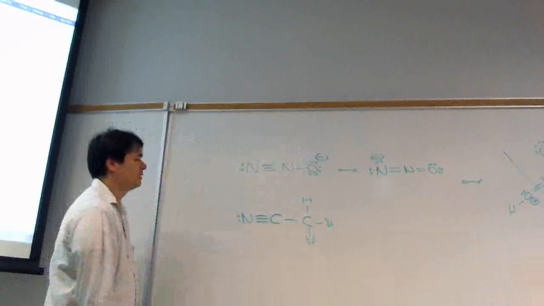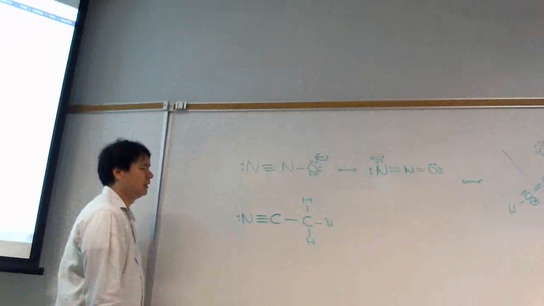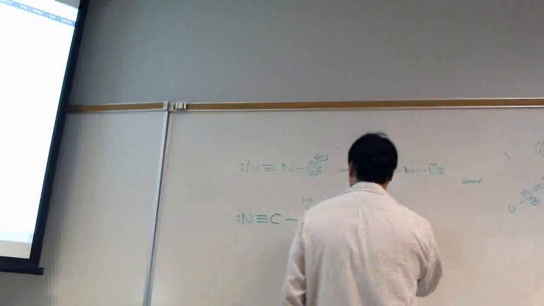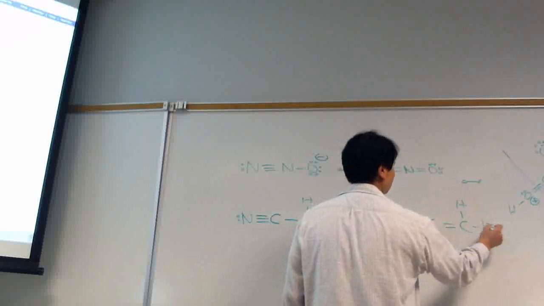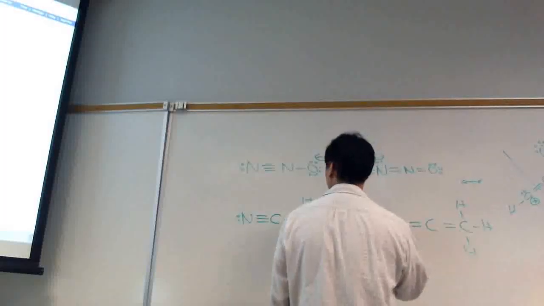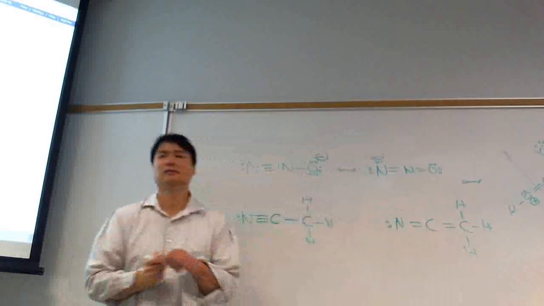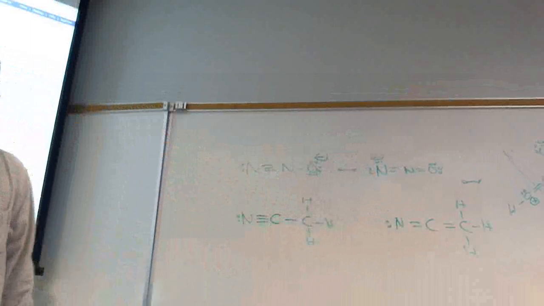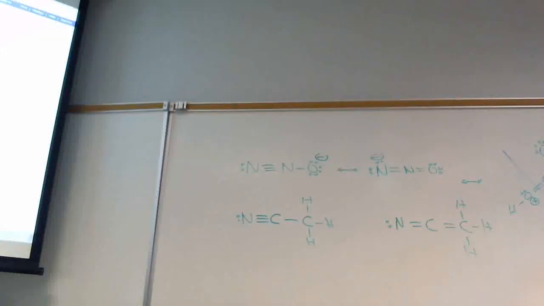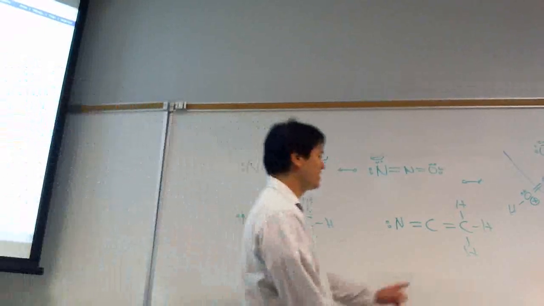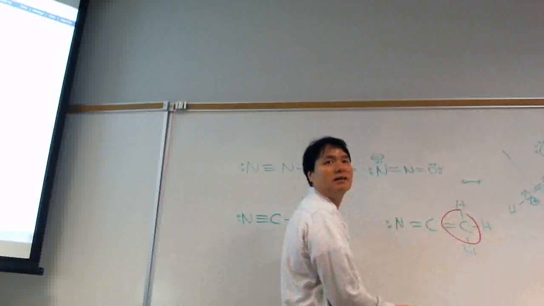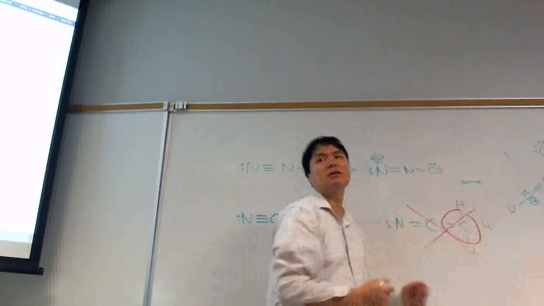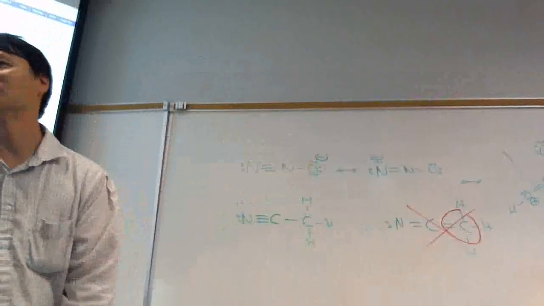Okay, here I have a triple and a single. I'm going to try to make a double and a double. So now, how about this? Can these 2 resonance forms contribute? No. Yeah, the carbon's messed up. Which carbon's messed up? Yeah, this one. Can carbon have an expanded octet? No. And so we have to look at it structure by structure to see.